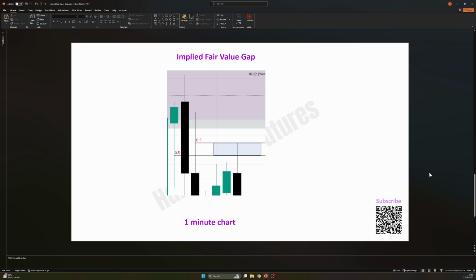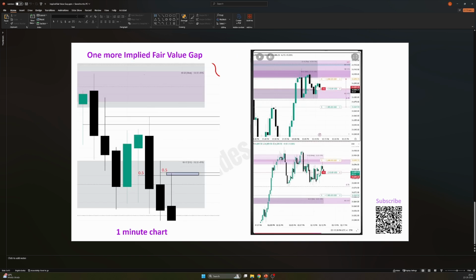And similarly, this was the first fair value gap plotted in the previous slide. Similarly, when we had this rejection from this implied fair value gap, you can see the bodies of the candles never went into this fair value gap, only the wicks went, but it did not even cross this implied fair value gap. Similarly, if you see this huge candle, again this candle is engulfed with both this huge wick and this wick.